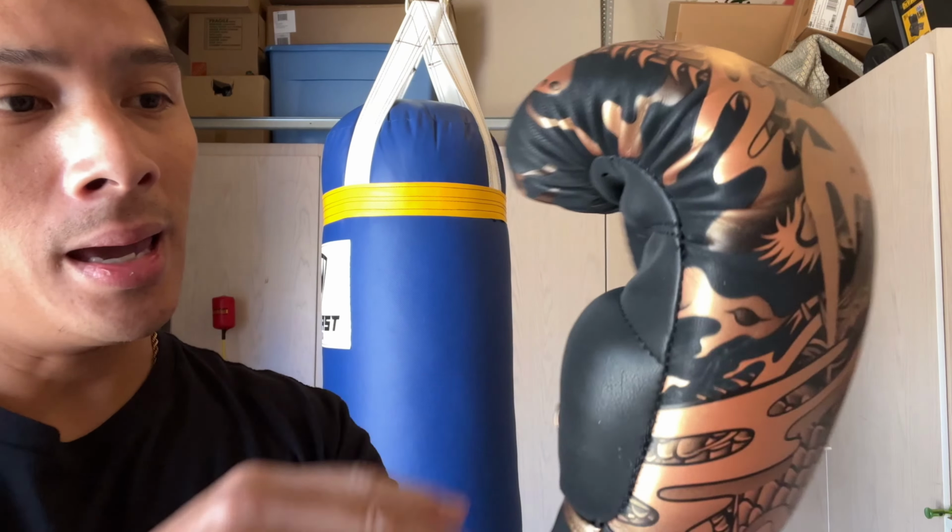The thumb feels really good. The piping isn't too tight. The depth of the thumb is good as well, especially considering that this is a 10-ounce glove, and the tip of my thumb does not jam into the very top right there, so that feels good. And you can see that it does a nice job with the attached thumb of preventing my thumb from sticking out.